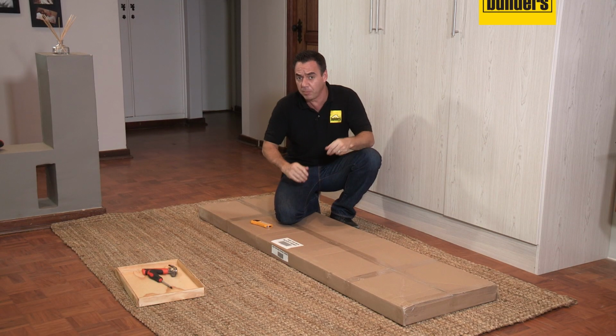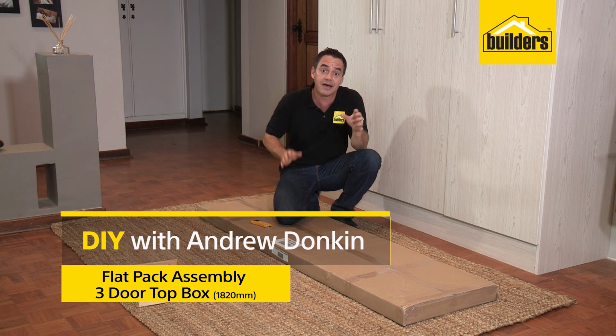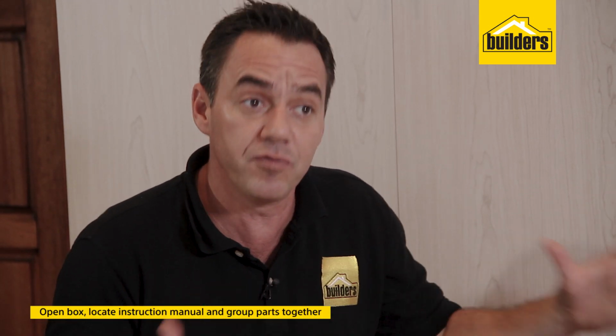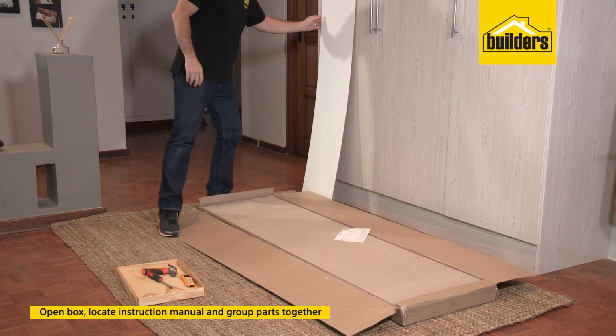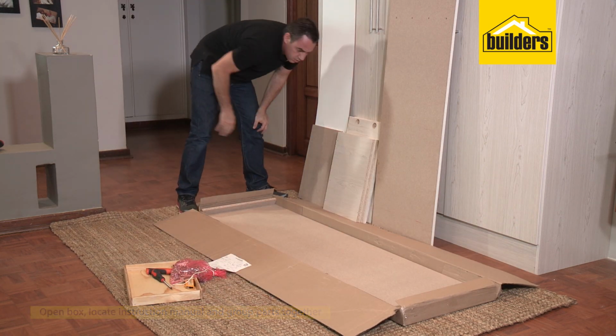You've seen the build up of the top box, but we're going to slow this clip right down and I'm going to take you through all the steps to show you how easy and simple it is to assemble. The first step is to open up the box, remove all the panels, locate that instruction manual and familiarize yourself with each one of the panels.